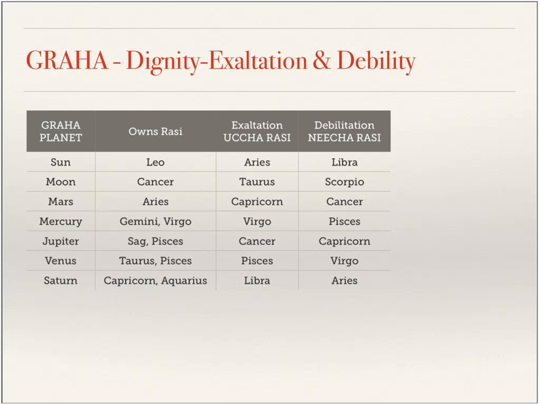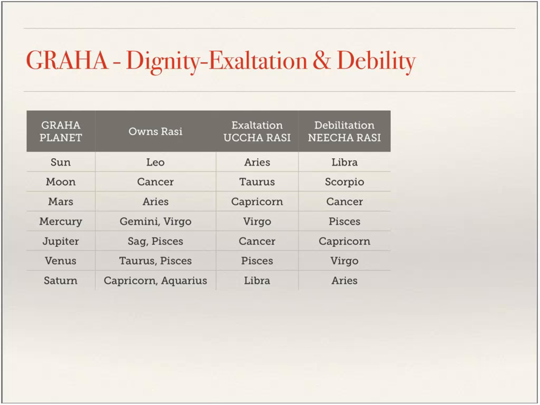The sun, as we know, owns Leo. It reaches its exaltation in a specific degree of Aries, and I've not included the degrees. Again, that gets into a technical Jyotish class, and it's beyond the scope of this class. I just wanted you to understand the Rashis in which planets are exalted or debilitated. And for a more technical explanation, there are more references to that, not relevant for you at this point. So the sun is exalted in Mesha, and it is debilitated in Tula, in Libra. So start to understand, what does this mean from a symbolic perspective, right? What does this mean to you?